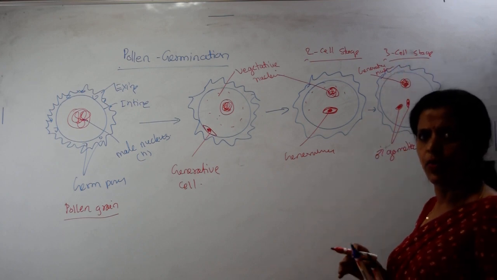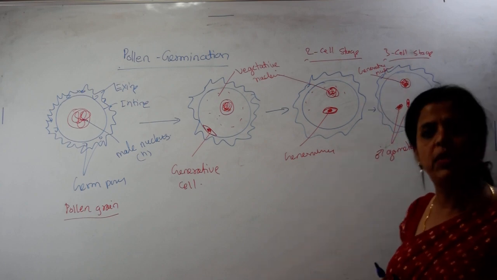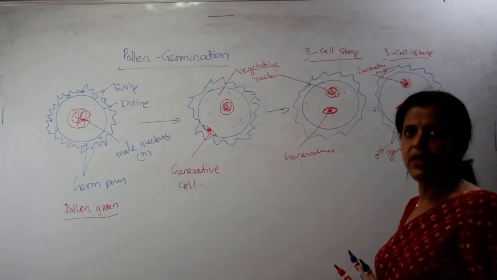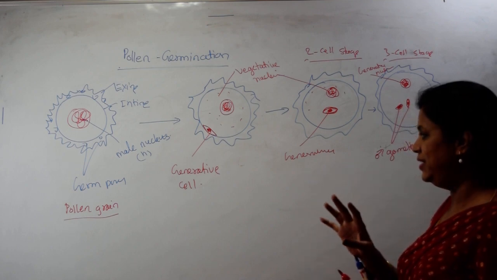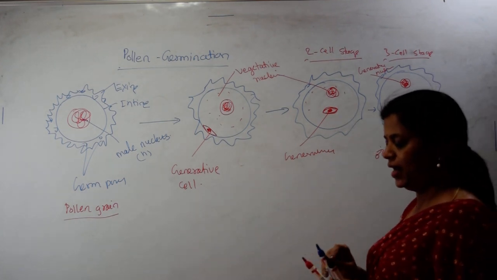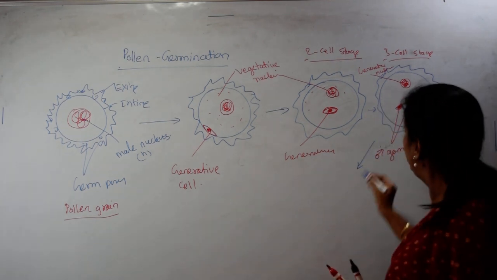These are the two male gametic nuclei or gametes, and this is the vegetative nucleus. They don't yet have a proper cell around them. At this stage also, in some plants the pollen grains are released. Pollen grains are released either at the two-cell stage or at the three-cell stage. But I'll tell you what happens further. Just observe now what happens with this.